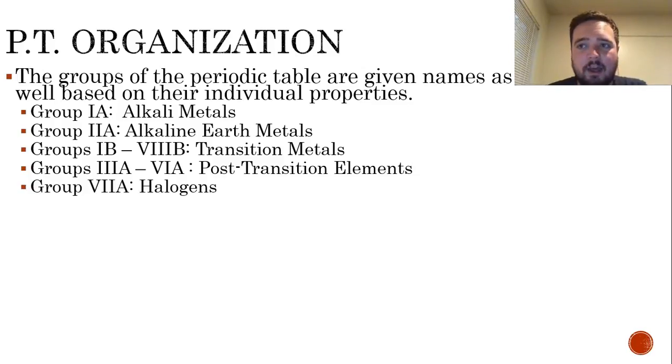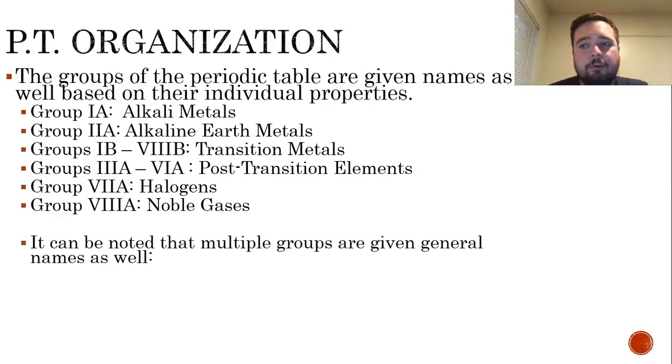Group 7A is the halogens, so that's something very important. You may have heard of halogens, like in light bulbs for your car and stuff like that. The reason is because they use those elements to create light in the filaments and everything. And then group 8A, which you're already a little bit familiar with, is noble gases.